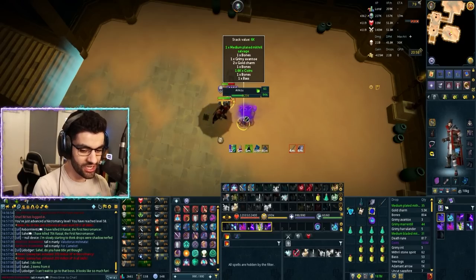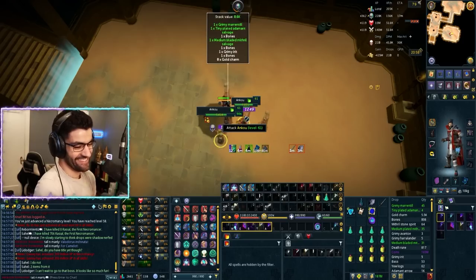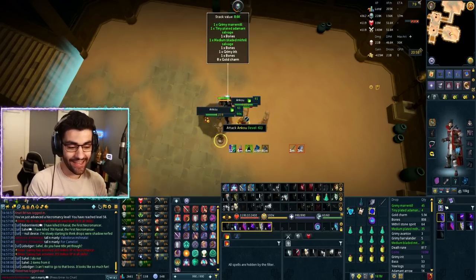That is 58 Necromancy coming in. My first RSGF took your bank. Aw, man. What was his name? His name was the RS guy?